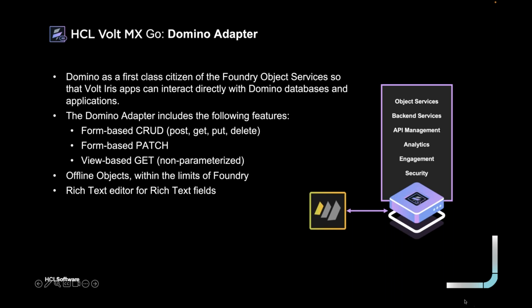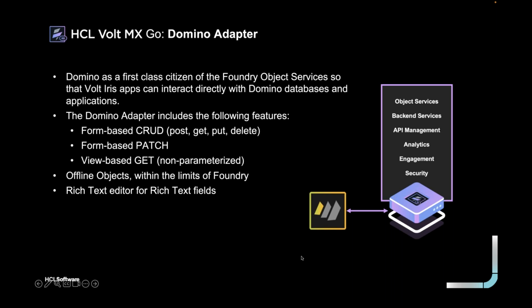So this enables that ability to be done within those types of devices that are trying to interact with the security, the access control levels, and the functionality that you have in your Domino applications. So that's why this is very important, and this is one of the key features of Go, the adapter.